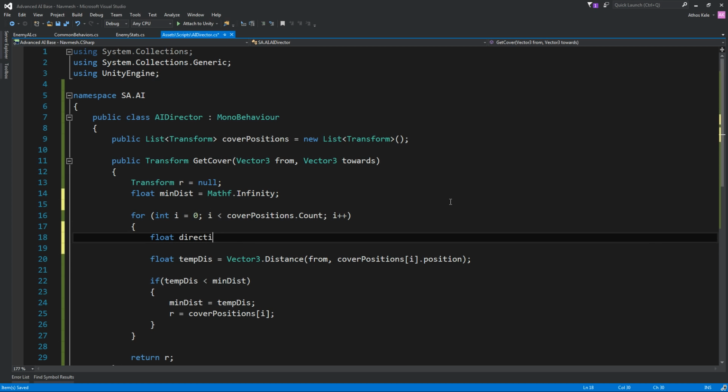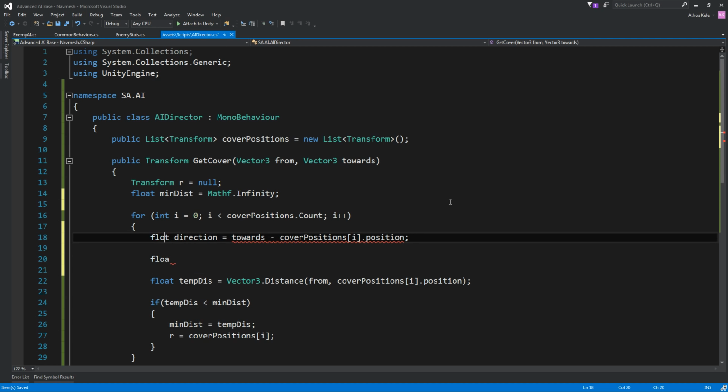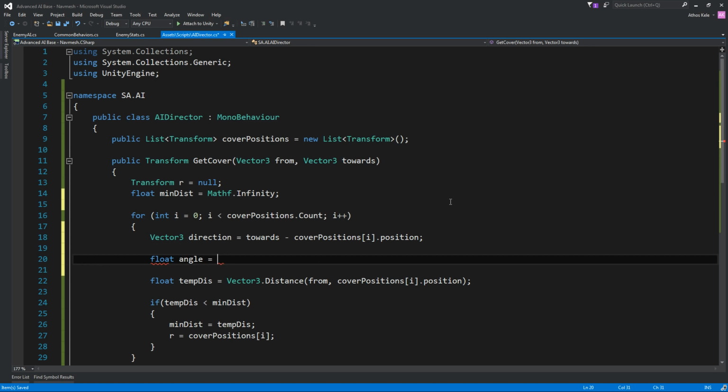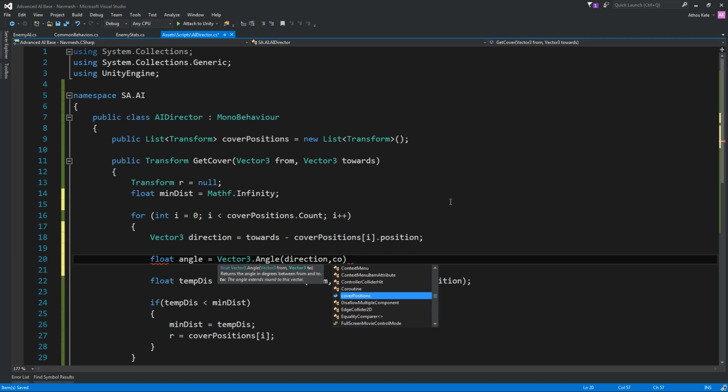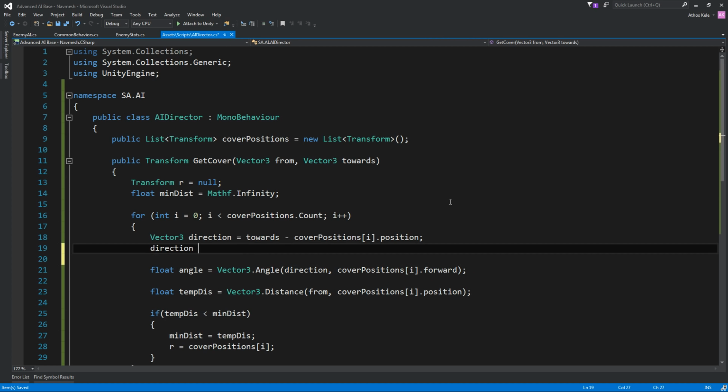So first we're going to do direction from, let's go with towards, and our cover position dot I dot position. Okay, then we want to check, oops, that's a Vector3. Then we want to check the angle, and that angle will be into our direction to our cover position I dot forward. So that will give us, well, let's play it safe. Let's also get rid of the Y.